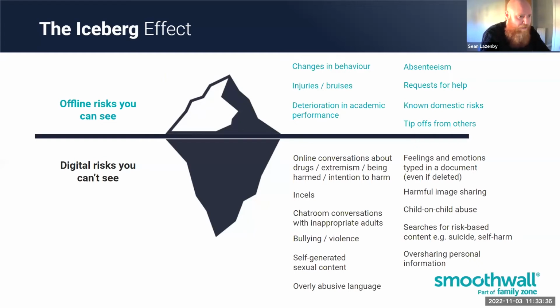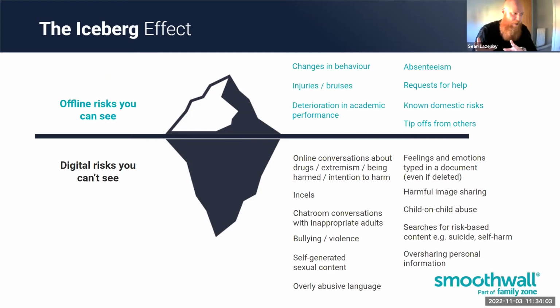You'll see things like changes in behavior, a student struggling. You've got your record management software to keep track of things like injuries, bruises, whatever that might be, absenteeism, things like that. But those are the things you can see and you can deal with through a physical nature.